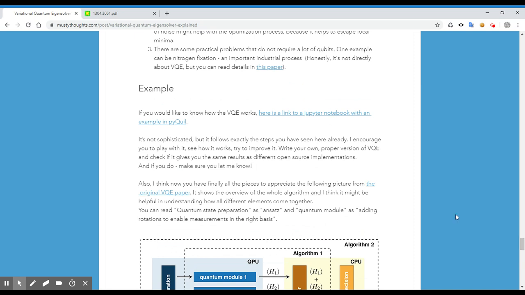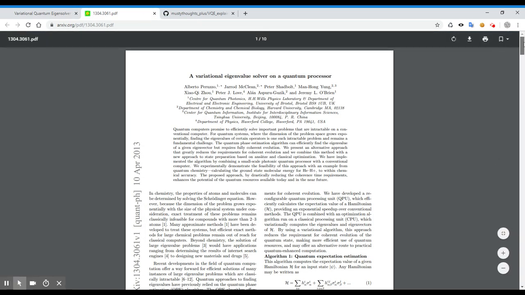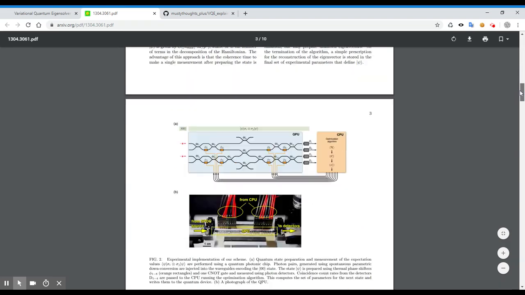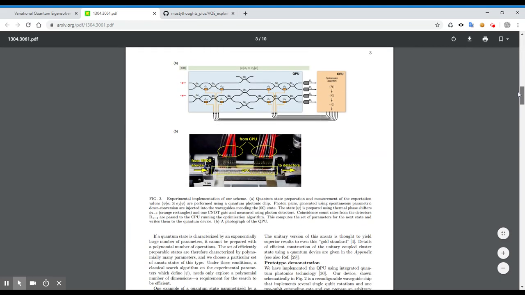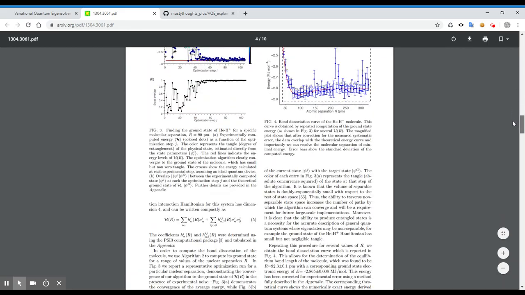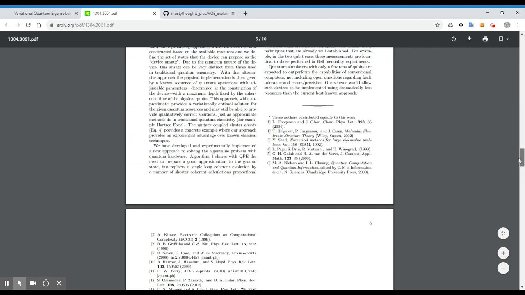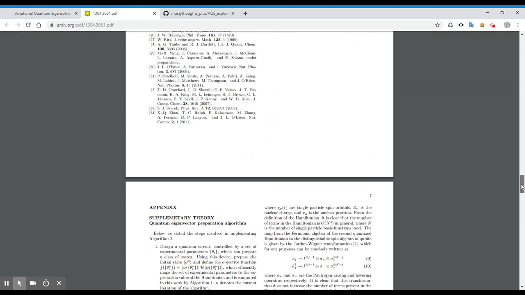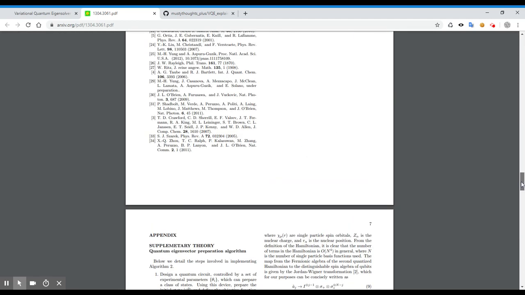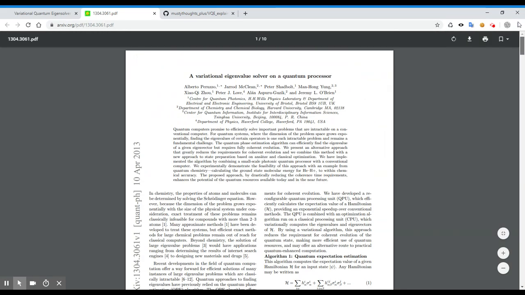It looked familiar. Okay, so there's a link to a Jupyter notebook with PyQuil. Okay, so that's the original paper of VQE. No, but I haven't really read that. Okay, I think I might have seen that somewhere else in a blog post or something. Could probably read the original paper.